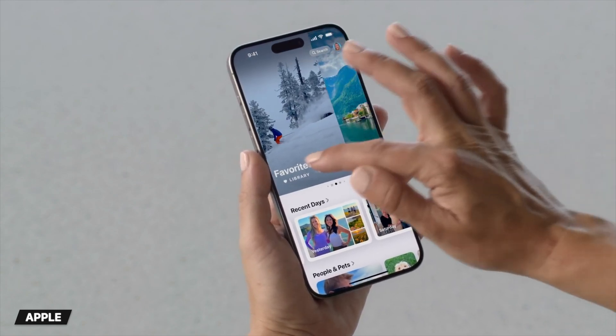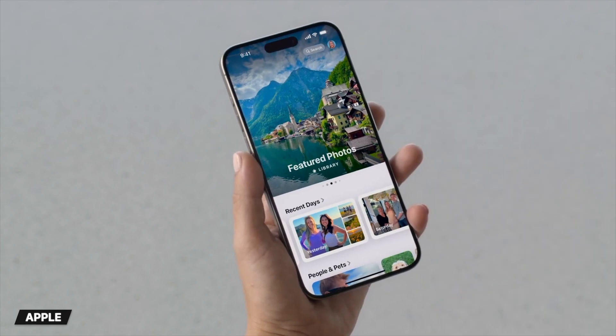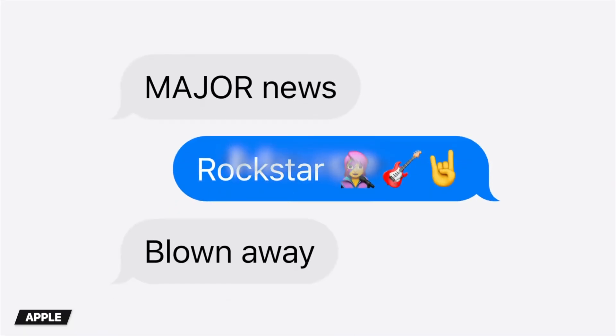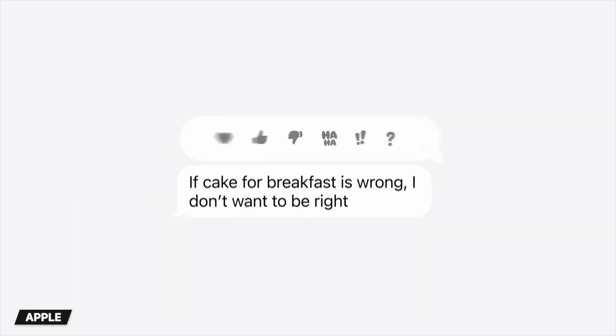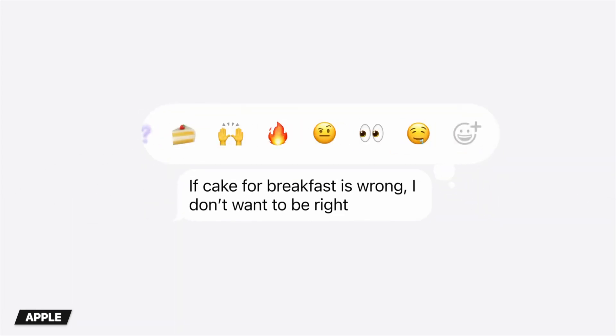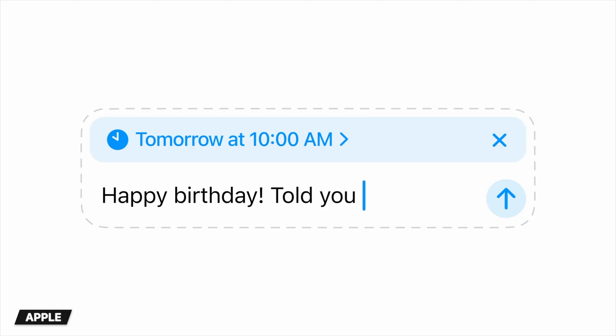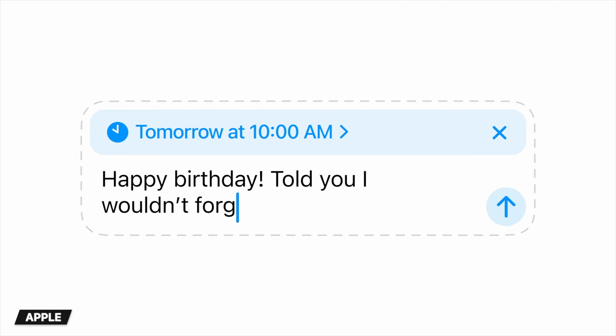You can also filter out screenshots to view your grid without any distractions. Apple announced a whole host of new iMessage features at WWDC. Text effects add animations to your messages, letting you express yourself in a more fun, interactive way. You can now send a tap back with any emoji or sticker rather than just the default options we currently have. Another essential feature Apple has finally added is scheduling a message to send later, which is great for birthday messages or anything too important to forget.